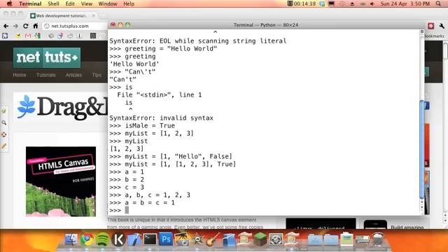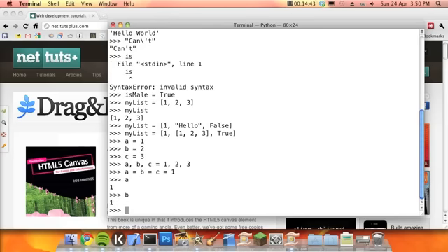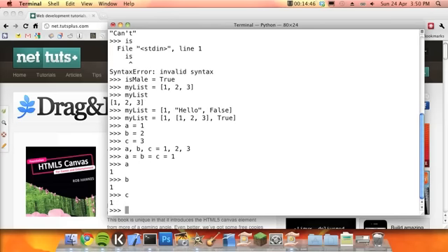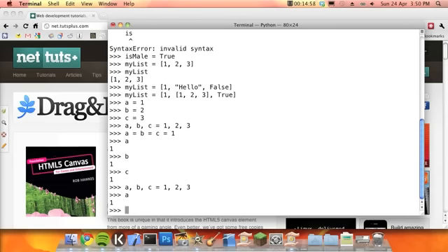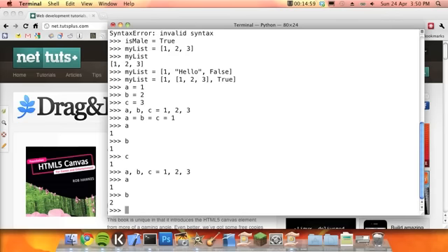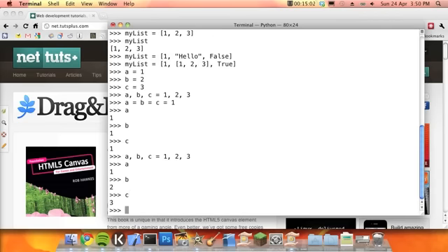And now A, B, and C have all gained the value of 1. So we can see that A equals 1, B equals 1, and C equals 1. And now let's try overriding it with what we learnt earlier. A, B, C equals 1, 2, 3. And then A is 1, B is 2, C is 3. So that's 2 different ways of multiple assignment of variables.